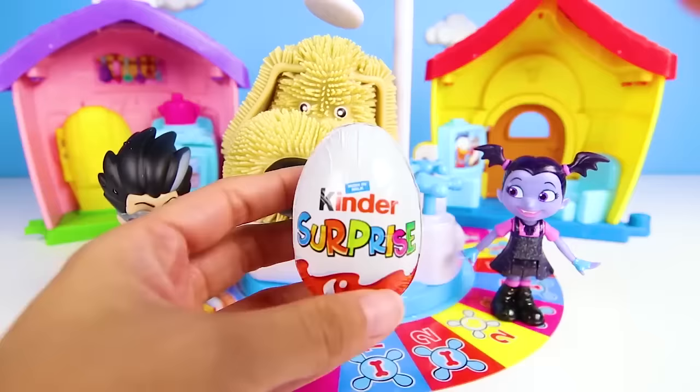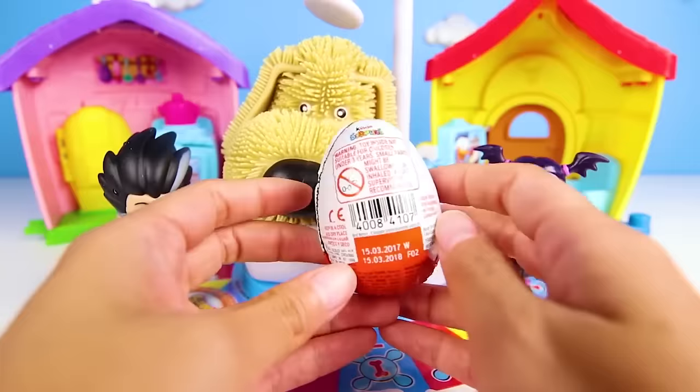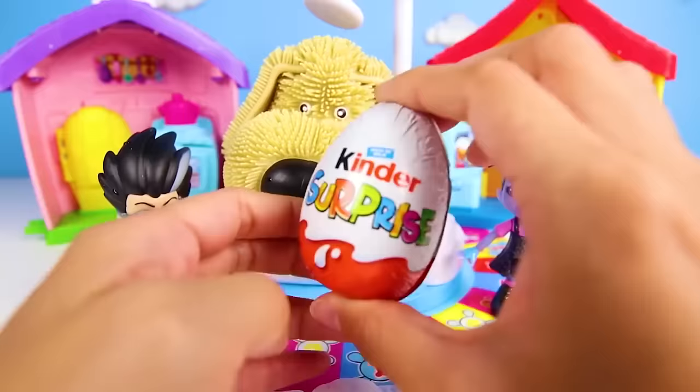A Kinder chocolate surprise egg. How cool is that? These eggs are really yummy. And it even has a toy inside too. Double surprise!